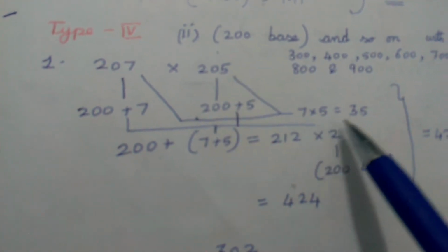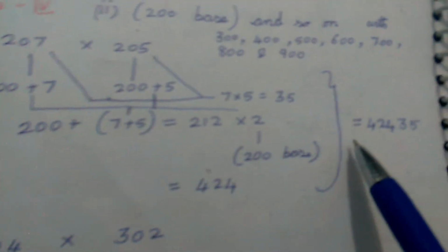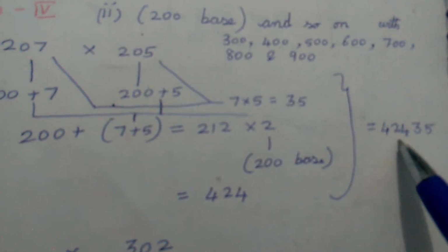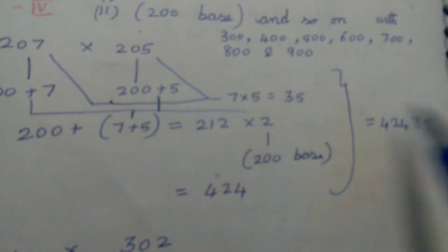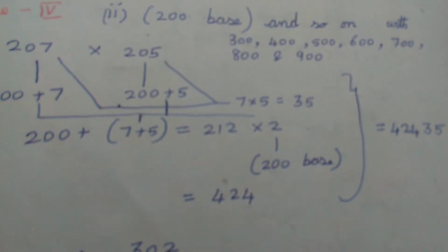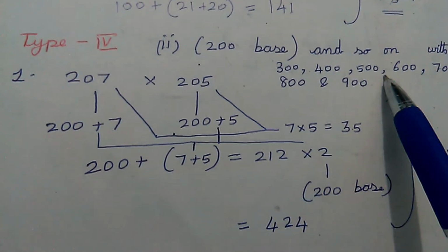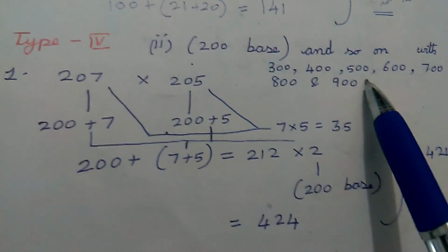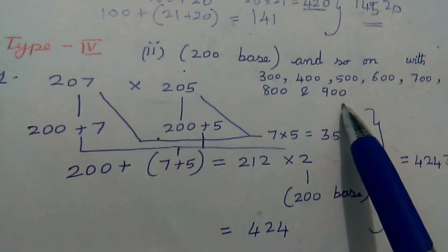And this operation can also be performed for 300 base, 400 base, 500, 600, 700, 800, and 900. Okay, the same operations can be performed for these bases. So for 300 you have to multiply it with 3. For 400 you have to multiply this number with 4, and for 500 with 5. For 600 it is 6, 700 it is 7, 800 it is 8, 900 it is 9.